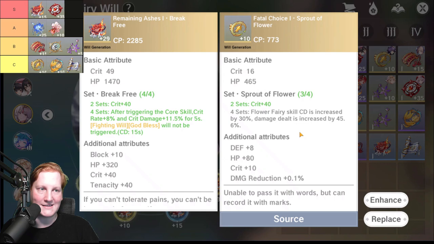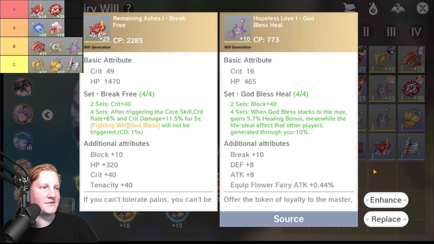Then we get into the B tier, and we get some interesting ones. This is one that I had an issue with when it came to reading it, because it's not very clear what it's trying to do, but I got an idea of what's actually happening here. 40 block, awesome, I'm fine with that. When God Bless stacks to maximum, gain 5.7% healing bonus. Meanwhile, the lifesteal effect from other players, this is the part that got me confused, generated through you minus 10%. So this is a poor translation.